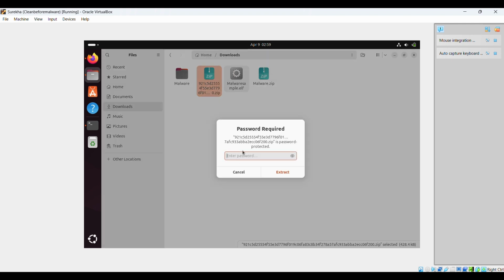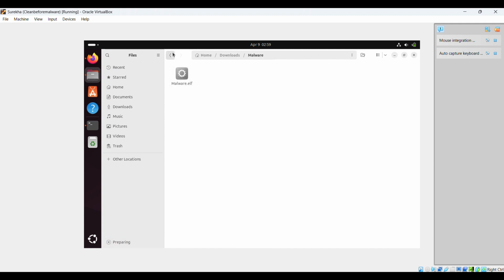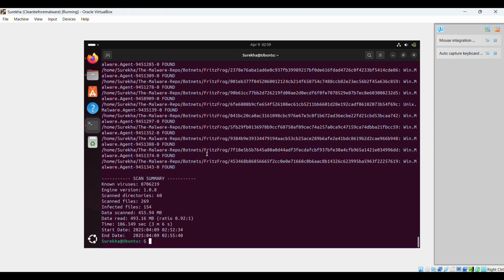So now we can use this ELF file. That's the other one which I previously used. Now the malware sample is the file I have downloaded. For behavioral scanning, first, to show the difference, we will do the signature-based scan which we used previously. Here we are using ClamScan, same as before.